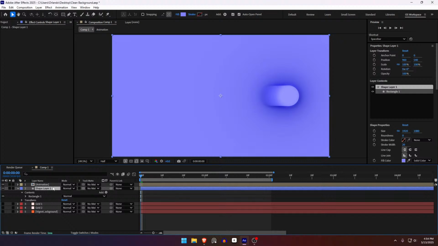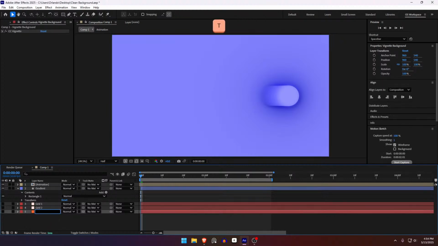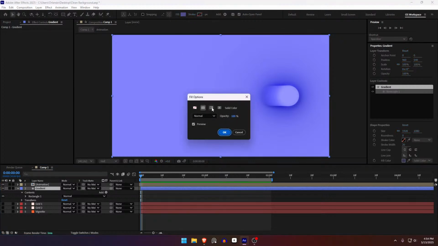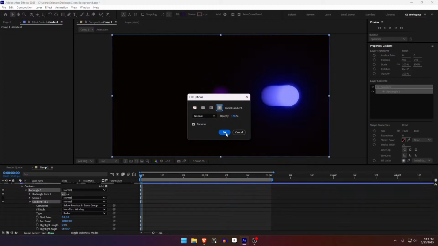And let's call this gradient. I'm gonna change this to vignettes only. So this is the gradient background. So you have to press the fill word here, and select the radial gradient.